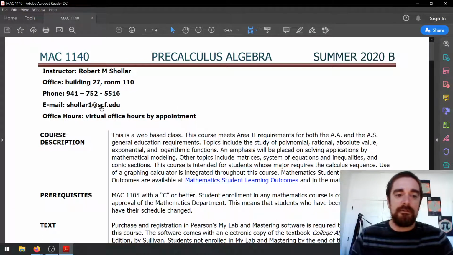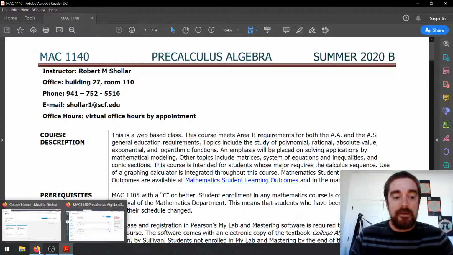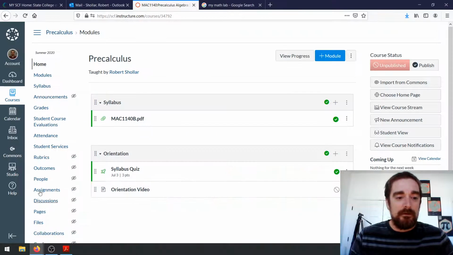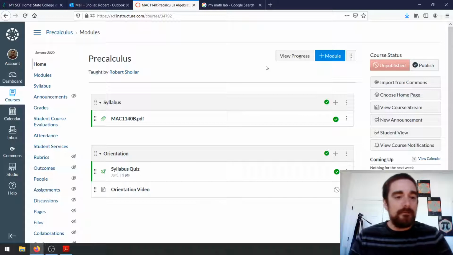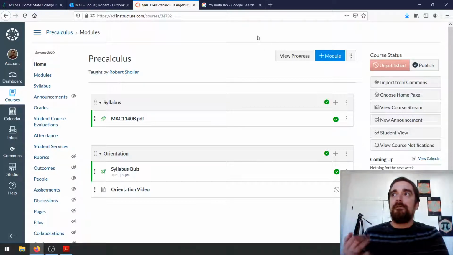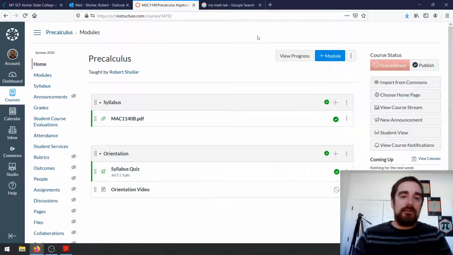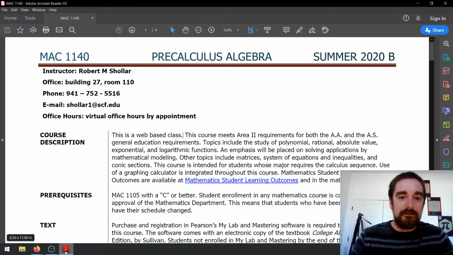And this is my official email. An even better way to email me is by going into Canvas. If you look on the left-hand side here, there's a thing that says inbox. Go to the course, go to the instructor, and email me. So either Canvas email or your official SCF student email is a great way to get in touch with me.